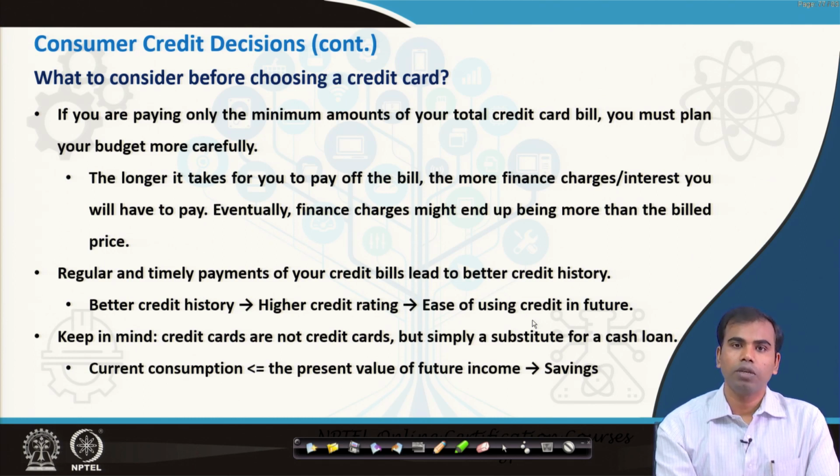If you are paying only the minimum amount that is mentioned in the credit card statement, try to understand the implication on your budget accordingly. Pay the amount that is due in full, or if you are paying only the minimum amount, try to pay it off as soon as possible, because the longer it takes for you to pay off the bill, the more finance charges and interest cost you have to bear, and it might so happen that the total amount paid in terms of interest and finance charges might be higher than the total billed price.